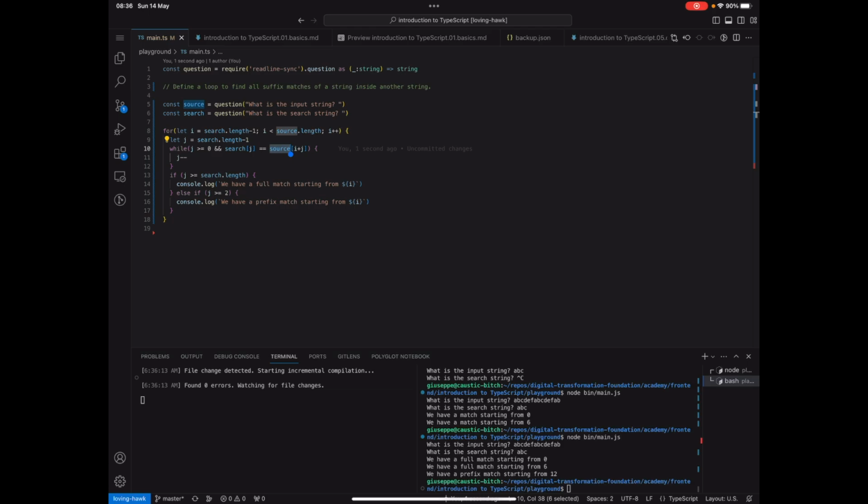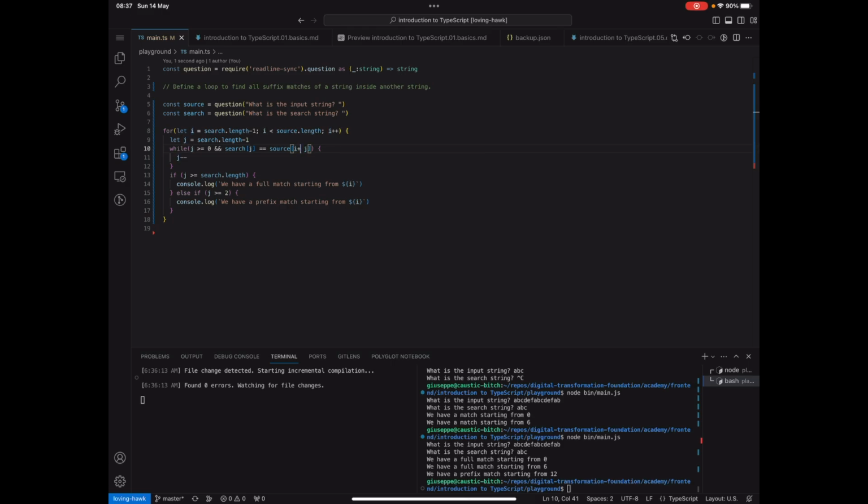Because now I starts from the end of the character. So I represents the end of the string we're trying to match. So if I is already 2 and j is already 2, we don't want to go to j plus 2, you know? Okay. So I is fine, that's the end of the substring we're trying to match, but we're going to take j, and when j represents the end of the search string, we want it to also represent the end of this block.